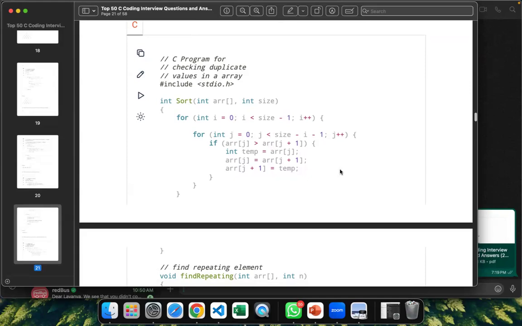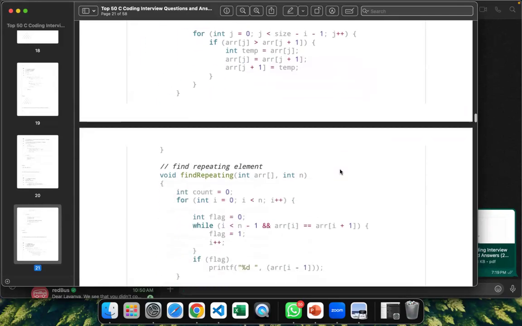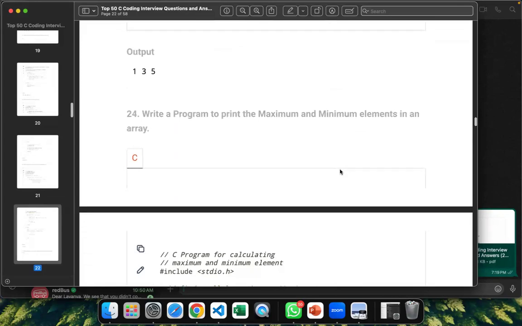So first number is there, then the second number, then the third number. You check the first number against the second, again the second against the third, the third against the fourth. Let's say in some use cases the first number and the fifth number will be the same. If you do it this way, you will miss that first and fifth number. So you have to be very cautious: not only checking adjacent numbers, you have to check the extreme numbers as well, by taking a flag.